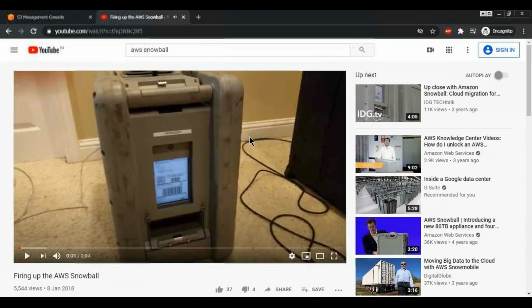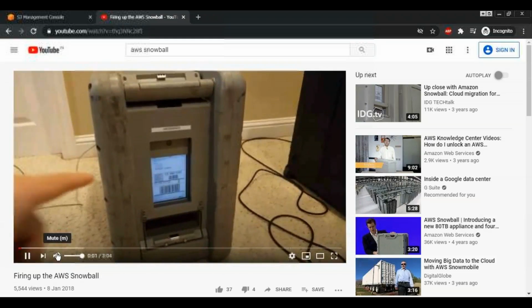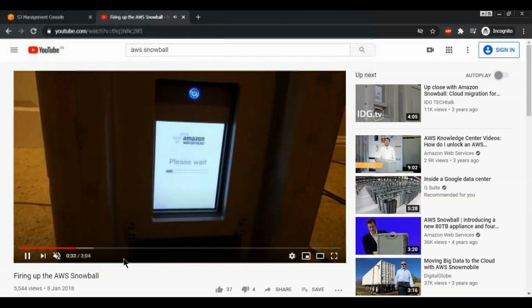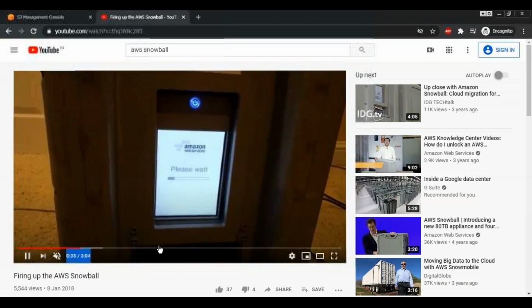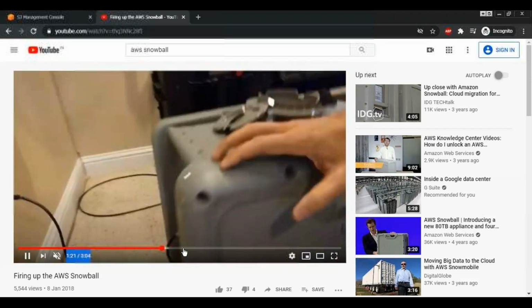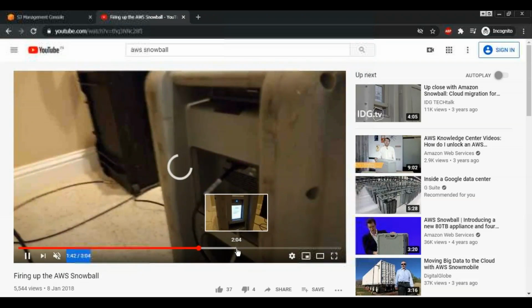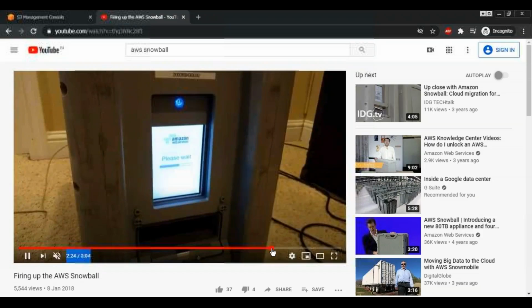We cannot practically do everything, a single person cannot show everything. Here you see how the box looks. It might have some damage here and there, because it is reused for multiple people. It is not only for you. After you finish using it, they will securely erase it and use it for another customer. This is how it looks. You download a small client to access it, then you open the client and transfer the data.